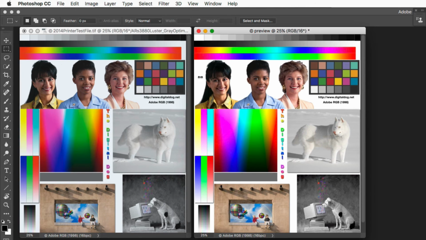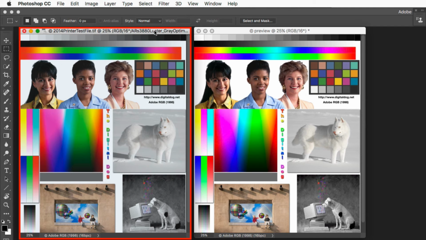So now I can see the difference on screen between the image with the soft proof. One of the things I notice right off the bat is that, of course, this image looks a little bit more muted because I'm looking at the contrast ratio of the print, but it looks cooler to me. The dog seems a little bit more yellow over here. He looks kind of bluish here, and that's because we have the paper simulation on, and our paper has a bluish tint to it.